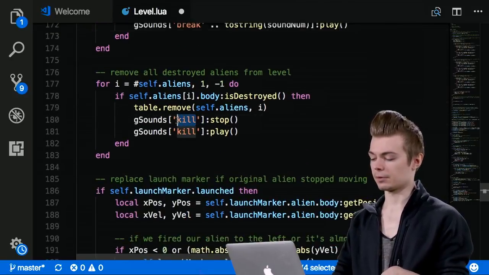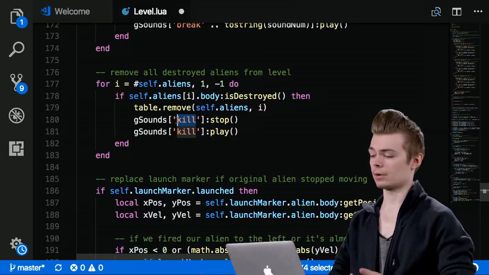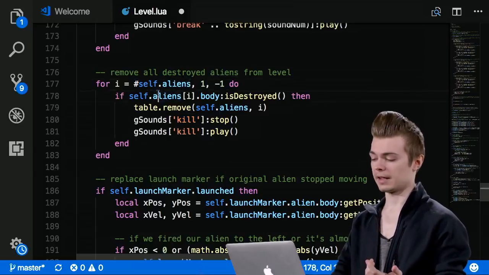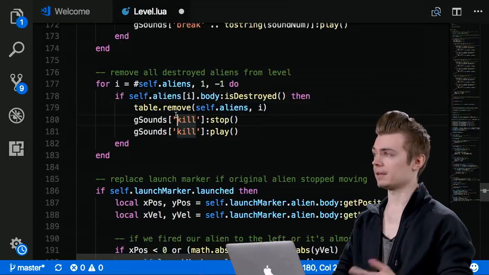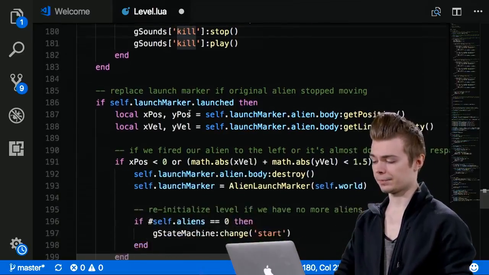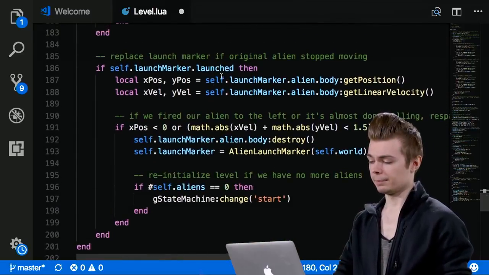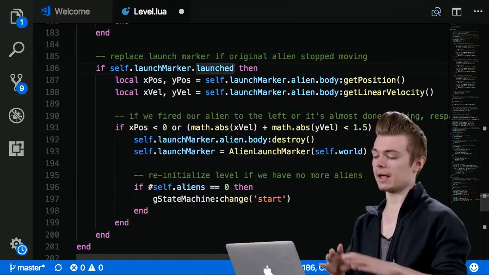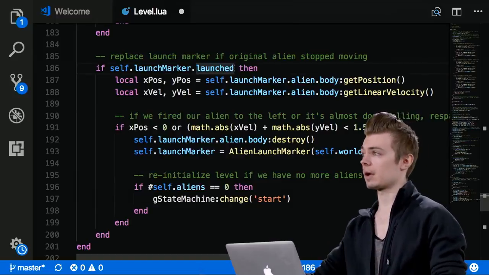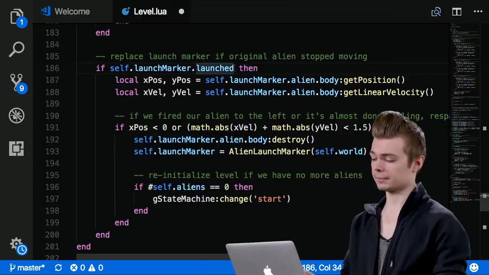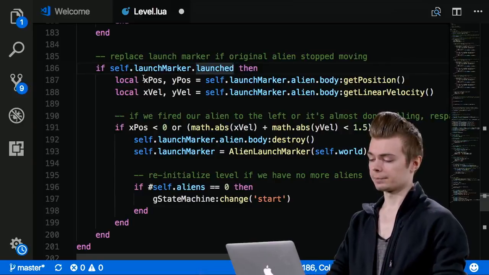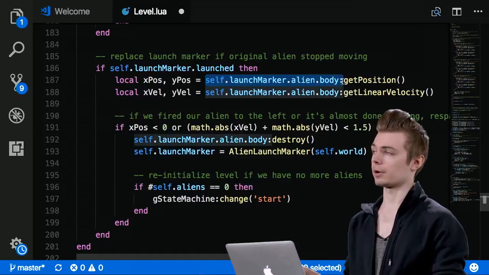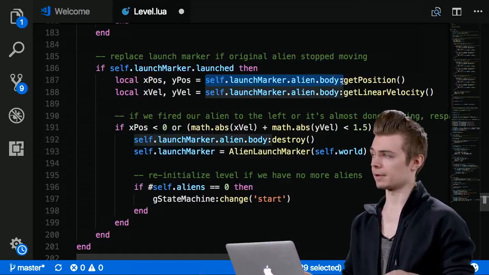Same thing here. I have a sound called kill for when we destroy an alien. So when we flag an alien as destroyed and remove it from the scene, we should also call that sound effect. And then if the alien, the player, stops moving in our scene, we get a reference to it here, self.launchMarker.alien, as opposed to any aliens in our scene.